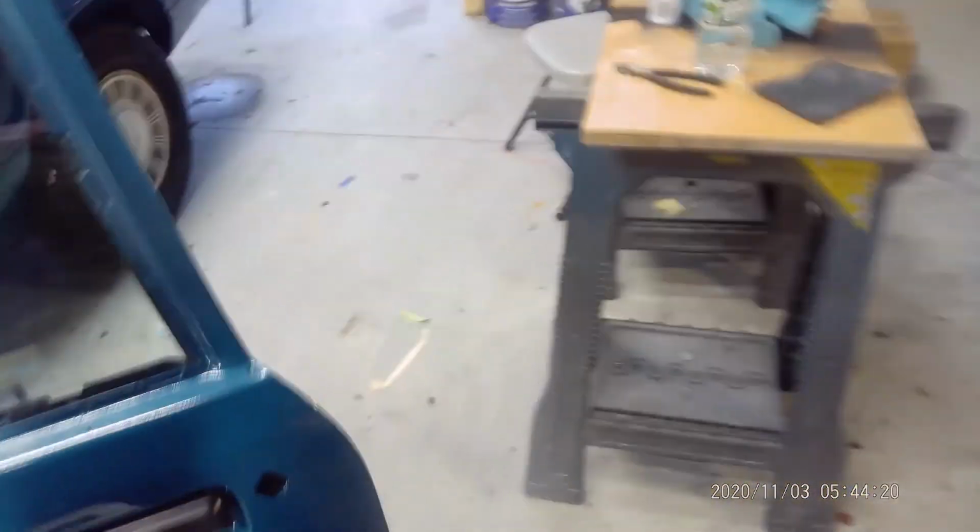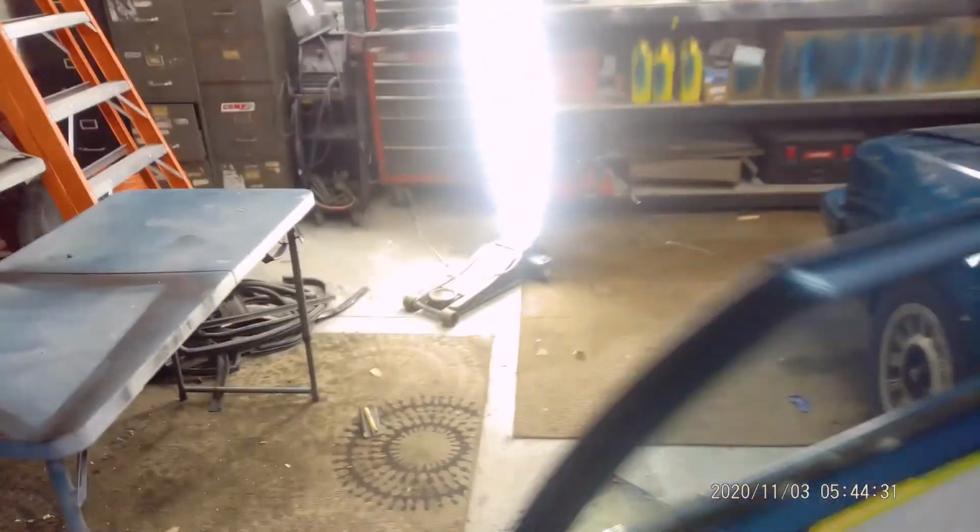That's what we got. The car runs like a top. Thank God I rebuilt the whole motor. There's videos on that also. So we got to swap the rear out next. We're going to do the tail lights, and we're going to do headlights.